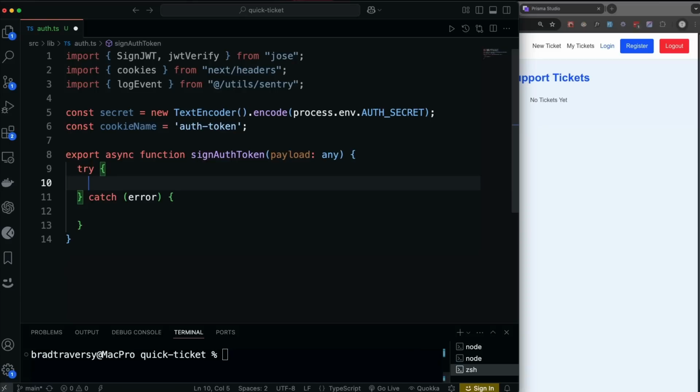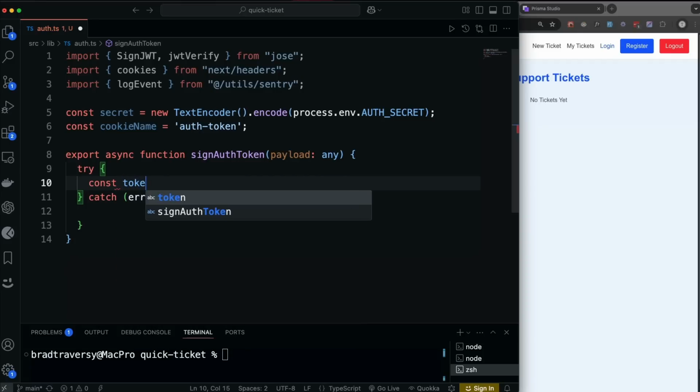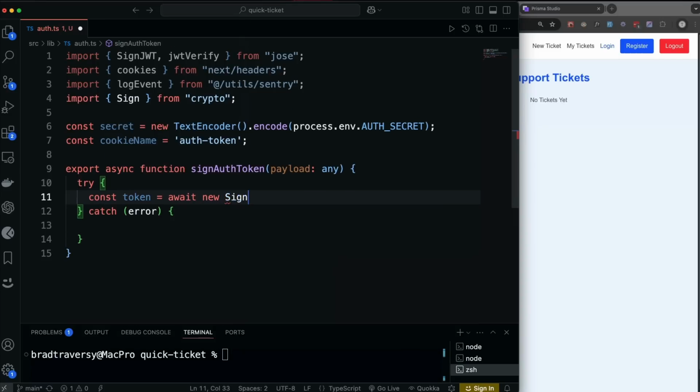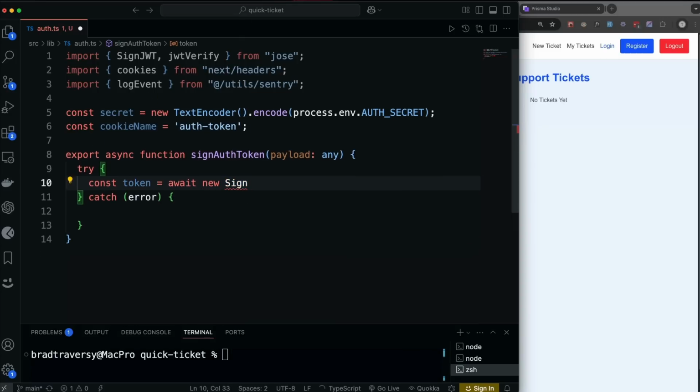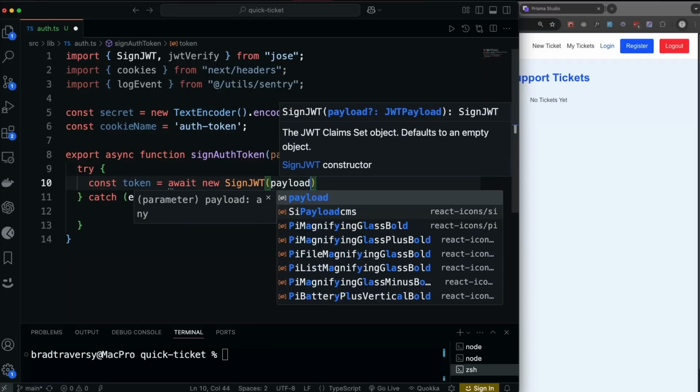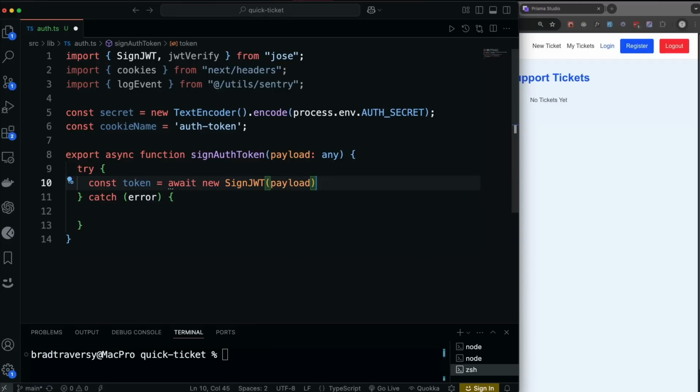So in the try, we want to create and sign our token. We can do that with the SignJWT function that we brought in, which is asynchronous. So we want const token equals await, and then we're going to say new SignJWT, and that takes in the payload, okay, because we're encrypting that payload into the cookie.